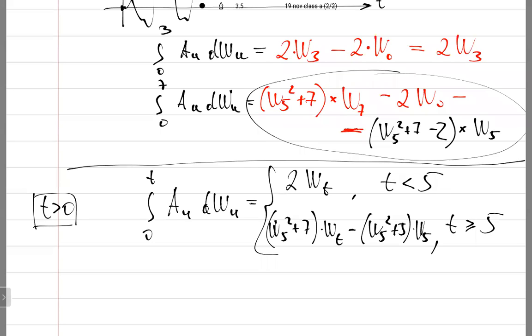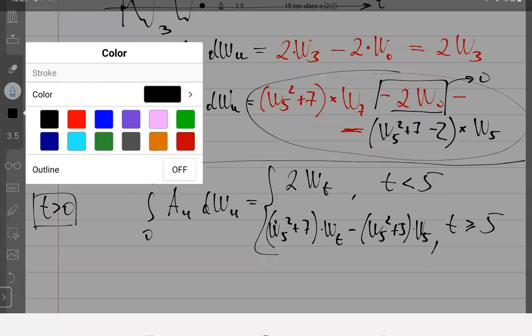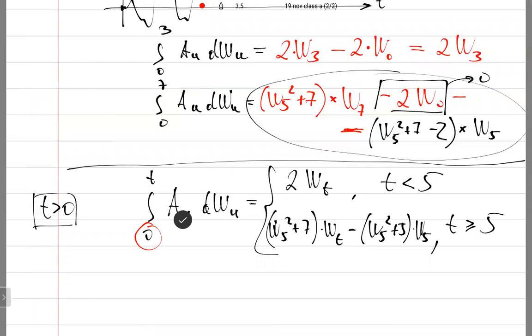So first, why is there no, sorry, because 7 minus 2 is 5. Yeah, because minus 2. We should subtract the initial welfare, but as my integral's left endpoint is 0, I subtract 0. But in general, yes, if it was an integral from 1 to t, then I should subtract 2 times W_1. Okay?